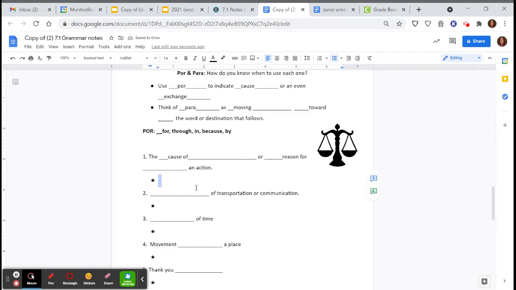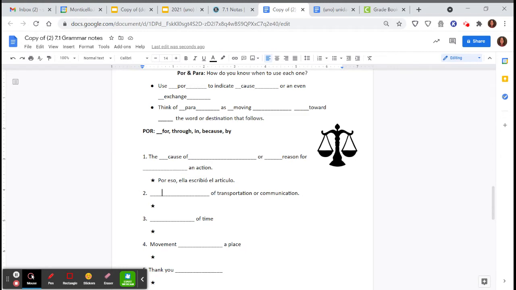So let's look at an example here. We have the phrase, por eso ella escribió el artículo. So por eso, that is a vocab word from our list, for that reason or that's why she wrote the article. So when we see this kind of phrase, we know that we're explaining a reason for or a cause of something.